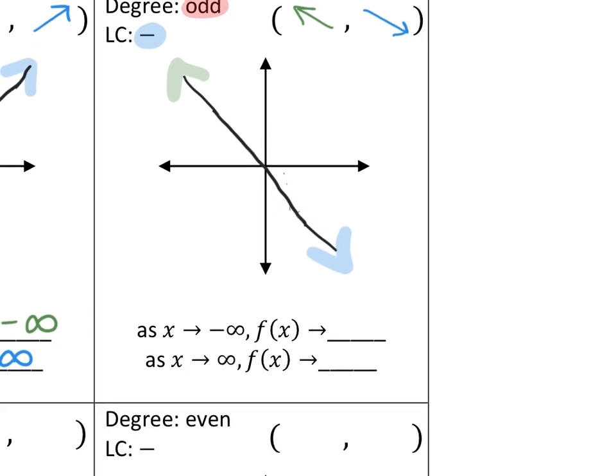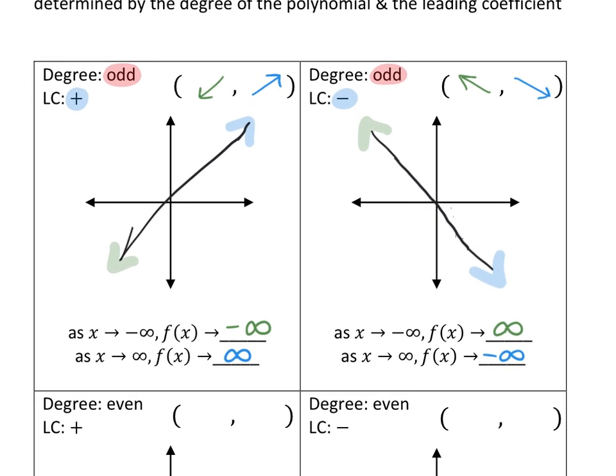Okay, if we answer the actual end behavior question here, the way that we answer it, for the first line, we would say, as x approaches negative infinity, f of x approaches what? Positive, because negative infinity for the x means looking at the left side of your graph. My left arrow goes up. My right arrow goes where? Down. So the next blank would be negative infinity.